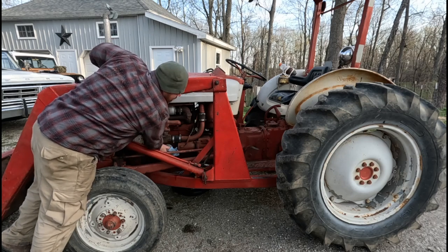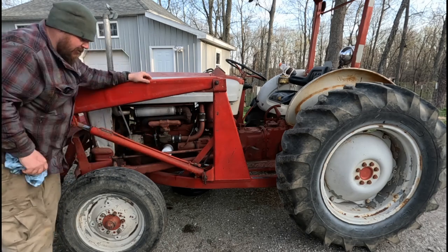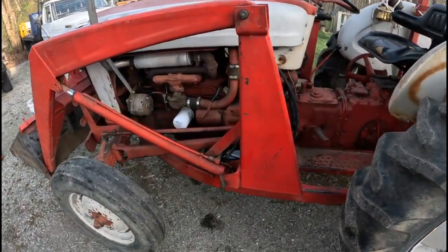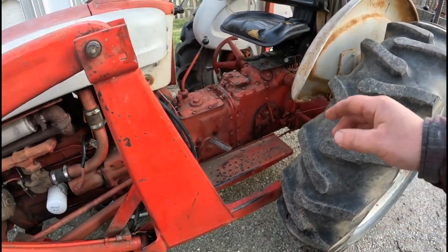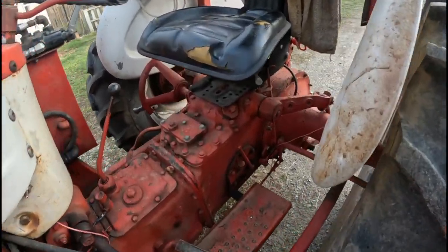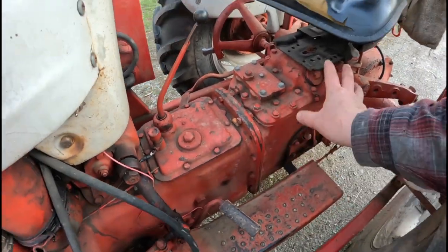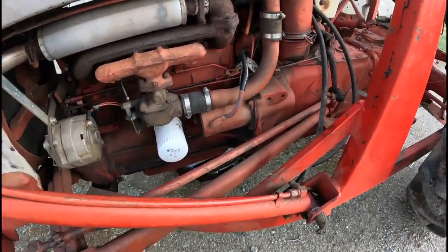I'll do a walk around. I've got to service a few more things like the oil bath and the distributor cap, where you put a few drops of oil. We'll cover all that with a quick walk around of all the serviceable items. We won't cover some of the drivetrain stuff and the rear axle because that's higher mileage. You do check the fluid on the red things, but we're not going to mess with that. This is your dailies and your 100 hours.